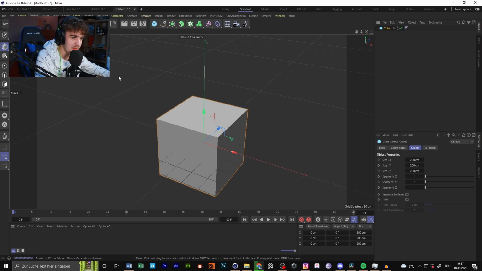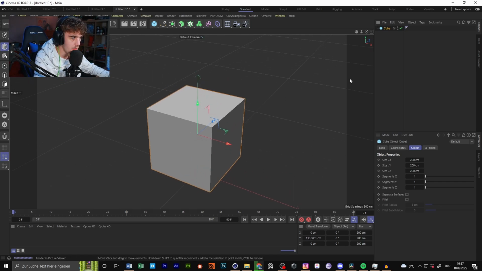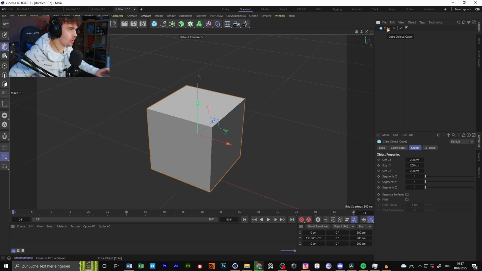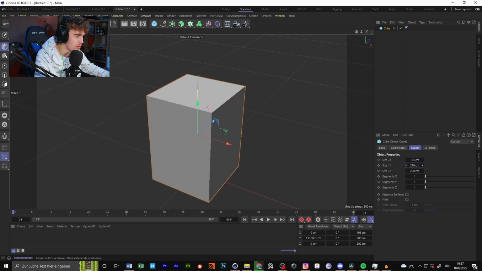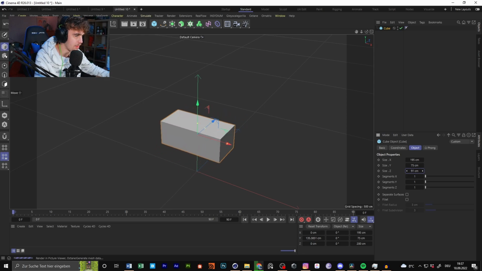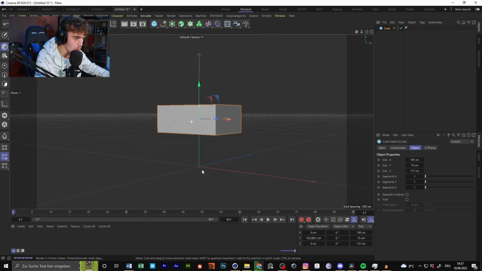That's many things. So now we go to some basic modeling stuff and what the parts here on the left, left from the camera, do. For example, you have a cube and you need to edit this cube a little bit. You can drag this with these parts in here and the size here and this part here. You can go for the sizes. Maybe you like this and you want to move this back to the bottom here.